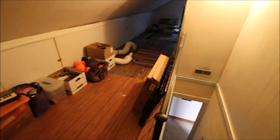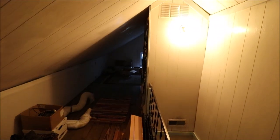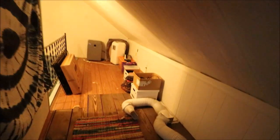Up the stairs is the third floor — we're calling this a walk-up attic. I'm six foot three and I can stand right here, though it gets lower further in. It's partially finished and has a window. It could be an additional bedroom if you finished off the floor — the area we're standing in could work. Current owners use the back section as a walk-in closet that goes back about eight or nine feet, plus a little storage closet. It could be a playroom — you could put an AC unit in the window for that.